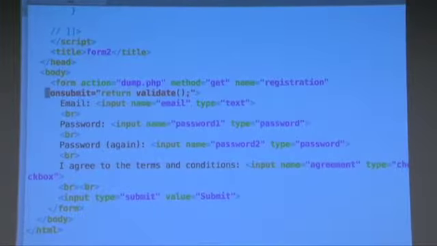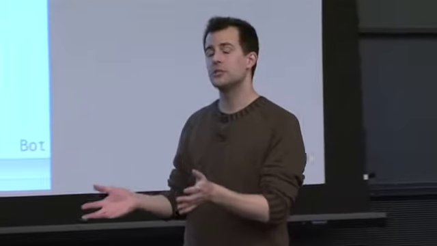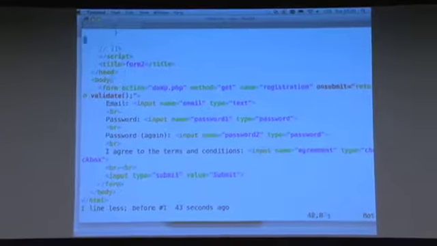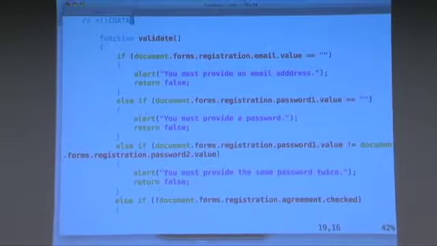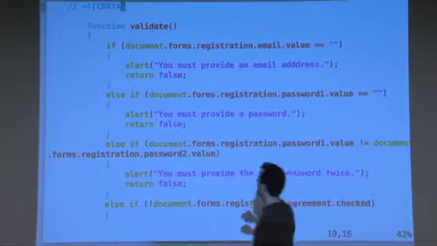Well, it turns out that in this context of the onSubmit handler, if you return false, the form will not get submitted, even if the user hits submit. If you return true, the form submission will proceed as though nothing were anomalous. So my goal in life now is to implement the validate function in such a way that it returns false and maybe even yells at the user if he or she does not cooperate with my instructions. So here's the validate function, and again, it's in the script tag up top here.